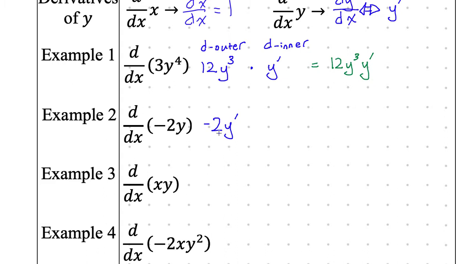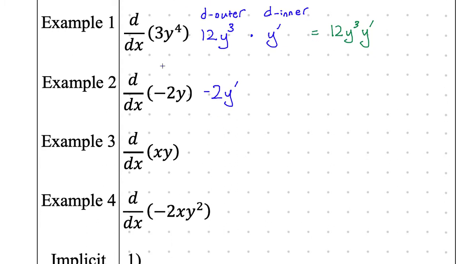And then example 3, I would say, is the most confusing thing, at least in the top 3 most confusing things this entire unit. Do you want to try it? Say x y prime. That's what most people say, and it's not correct. Is it a product rule? It's product rule. Most people see xy and they do what Gio said: oh yeah, it's just x y prime. So it's product rule.